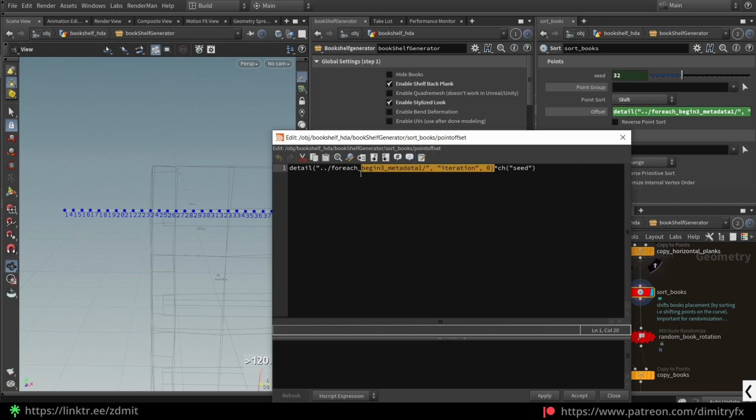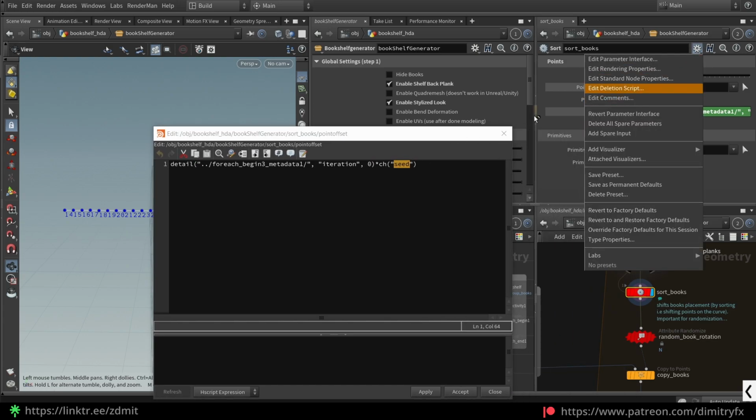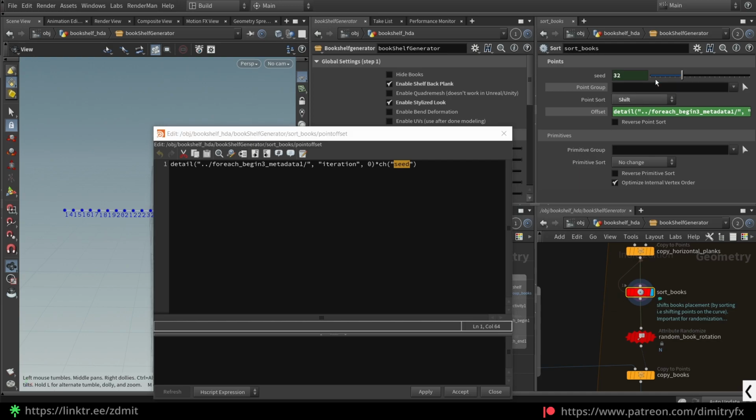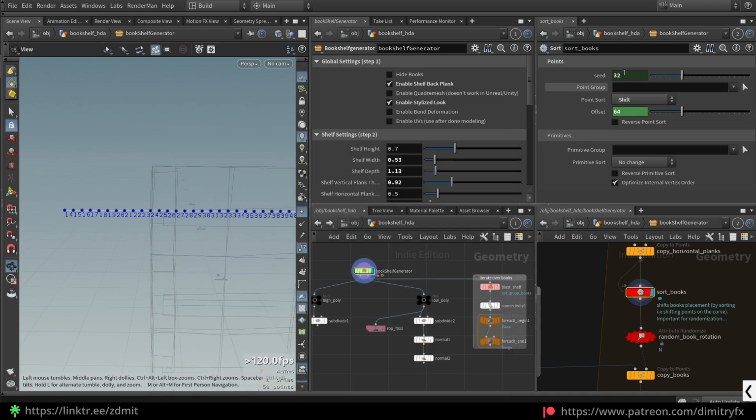And I want to multiply whatever value will be returned here by the specified seed I have here. Seed is an additional parameter I have added to this node. So here I have a 32 seed.